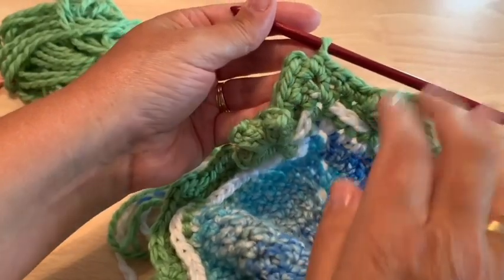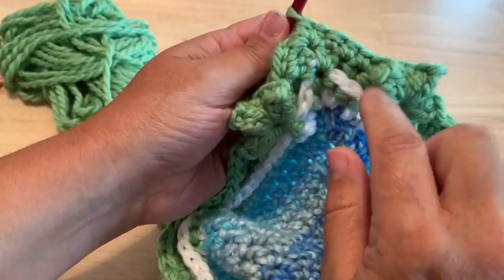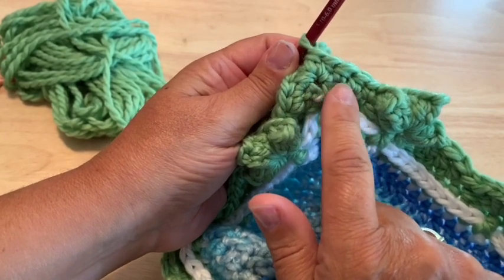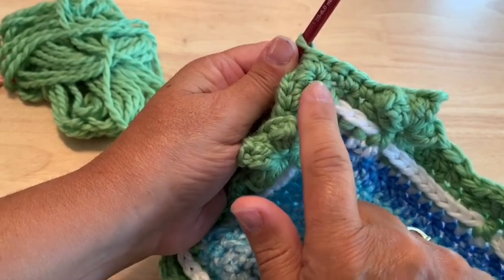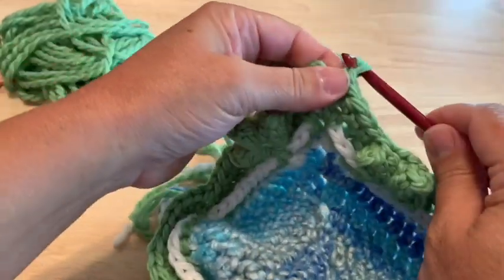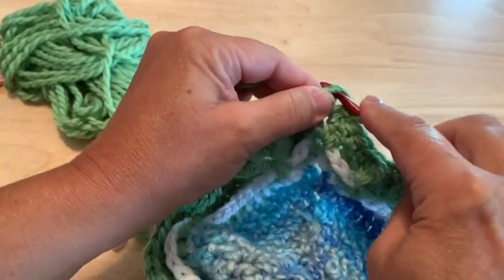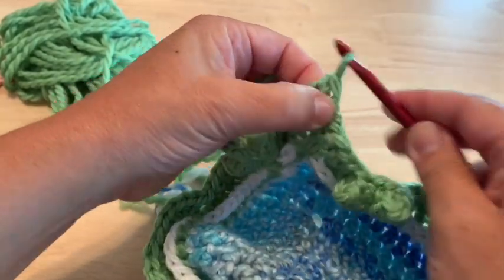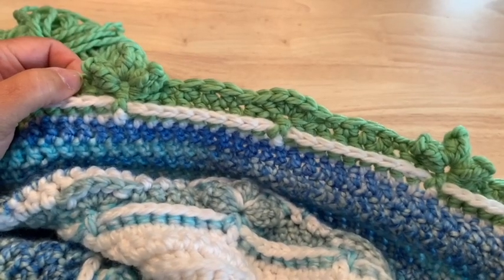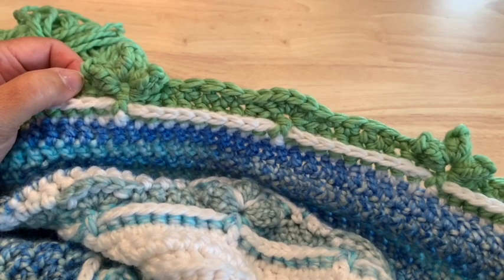So we'll finish up this round. After our last repeat of the popcorn stitches, we'll make the single crochet, two half double crochet in the last two stitches, place two more half double crochet in the corner space, and close around with that chain one, single crochet in the top of the chain two to finish this round. There should be 556 stitches plus the corner chain spaces.